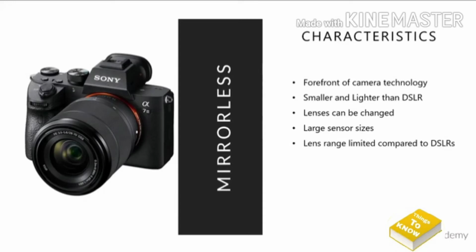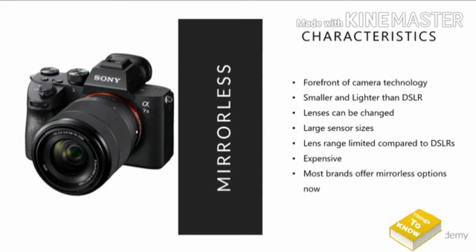As I mentioned, lens range is currently limited compared to DSLRs. They are expensive. Don't expect to spend less on a mirrorless camera compared to a DSLR. In fact, in most cases, you're going to be paying as much or even more compared to a DSLR. So don't think that you're going to save money going with this type of camera. Unfortunately, pound for pound, you are going to be spending as much as if you were buying a DSLR camera. And in general, most major brands, Canon, Nikon, Fuji, Panasonic, Olympus, Sony, will offer mirrorless options now as well compared to the DSLRs.